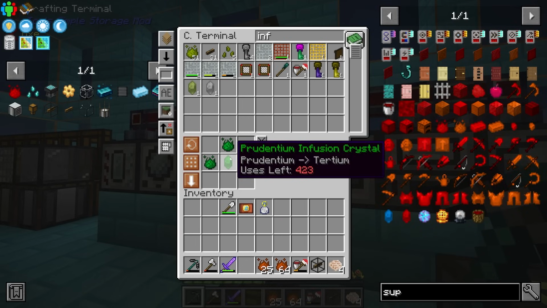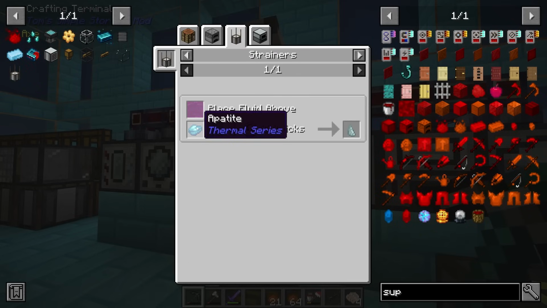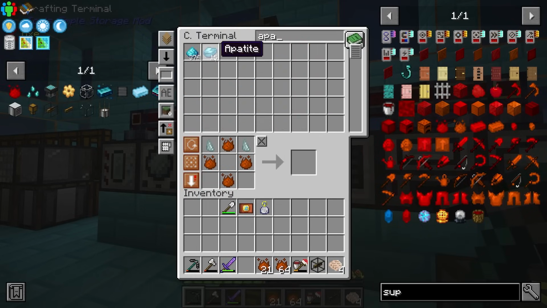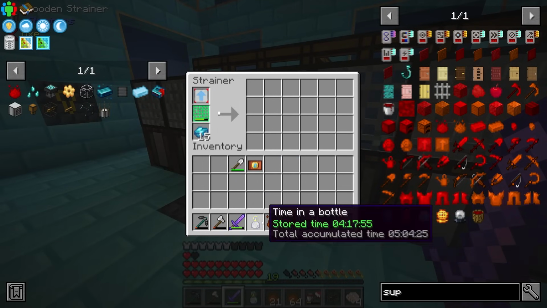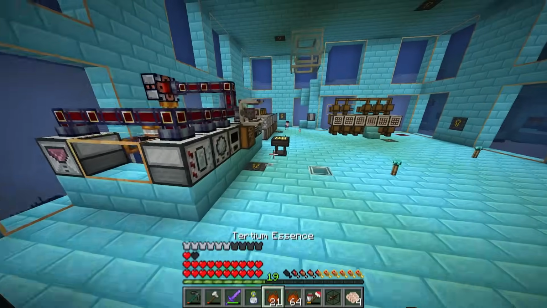We can then take this prudentium crystal and craft that up to the next tier of crystal. We are out of prosperity shards, though, and so we are going to have to do a quick bit more appetite straining over in our strainer, specifically this one right here. Let's do this and let's do this. Nice. That's going to get us more prosperity shards.